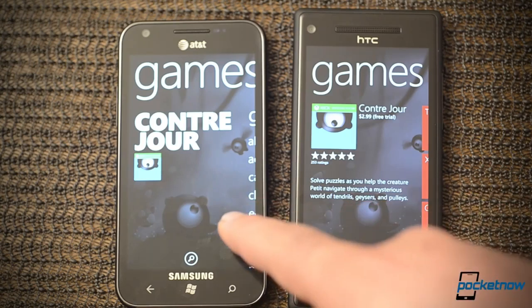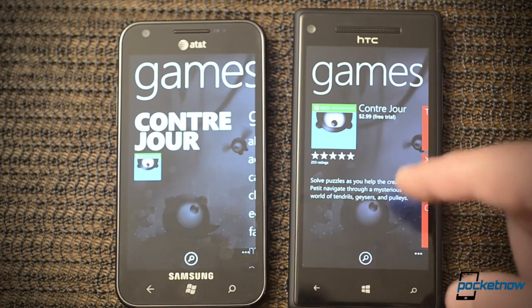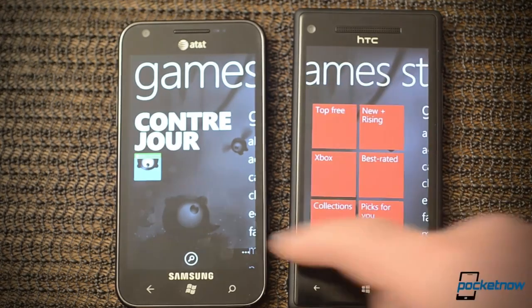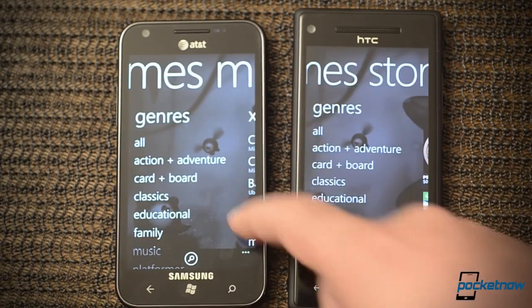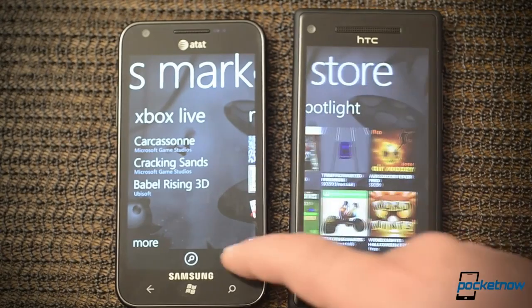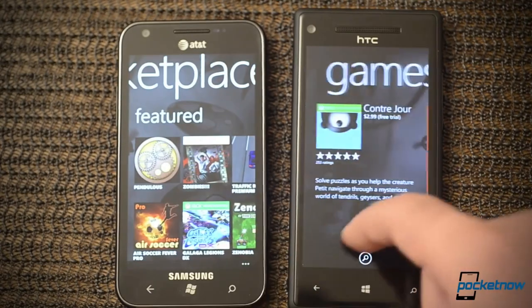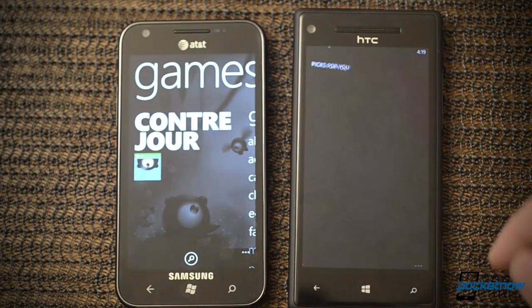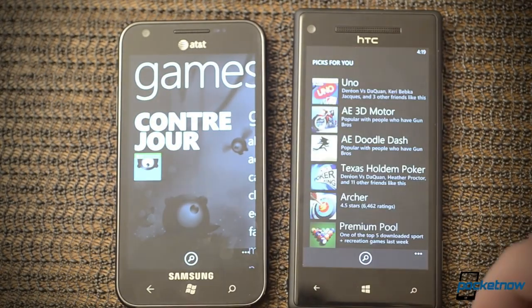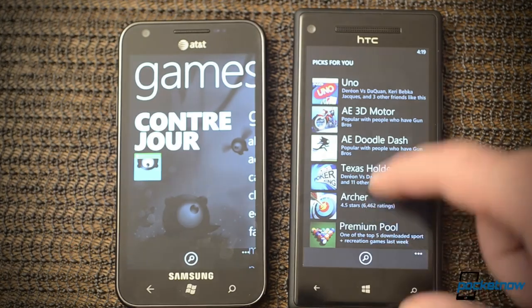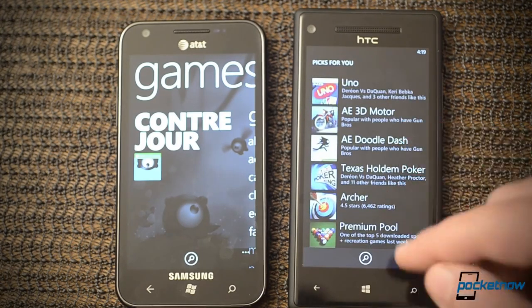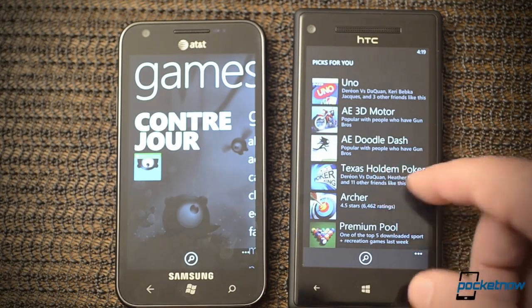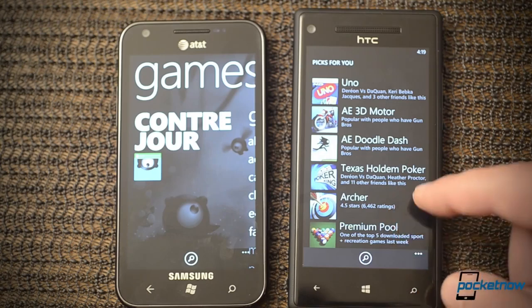I kind of think this one looks better, but this one definitely has more information. We also have the new Picks for You over here in the games store as well as the app store. This is showing you apps that some friends have liked or is popular in general.